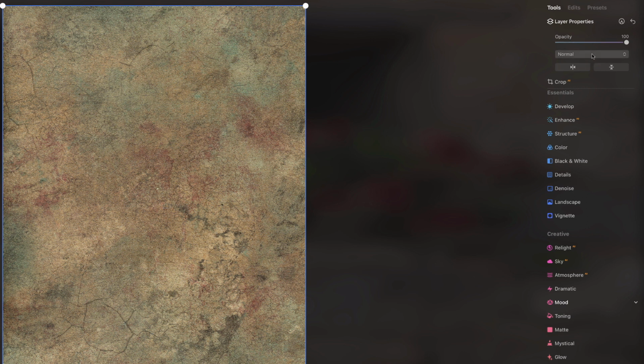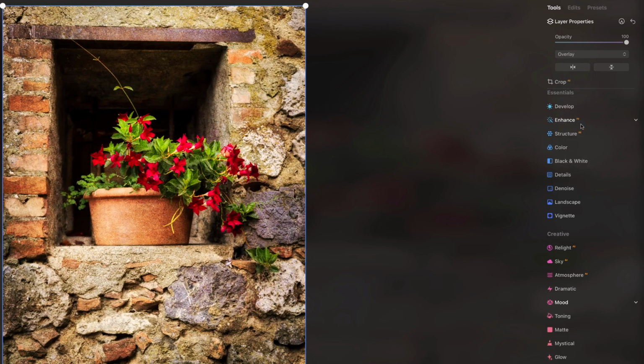And so what we're going to do is change that blending mode to probably overlay, maybe soft light. I like soft light. And then dial it back a touch. And you can see we can adjust it with these little corners, but it's already kind of where it needs to be. So let's see what that looks like.